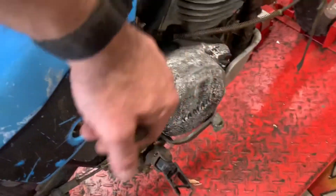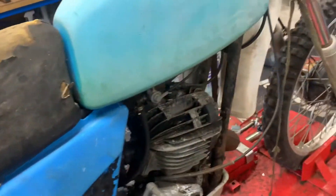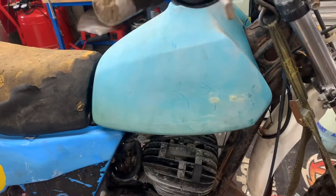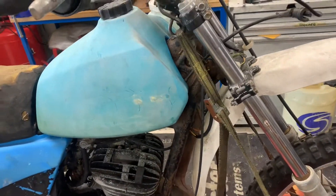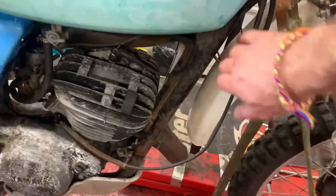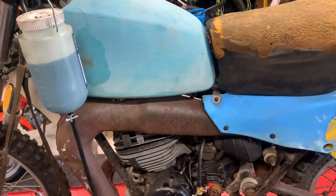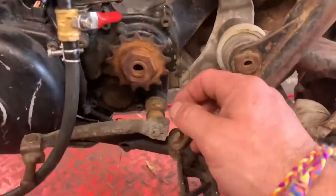She's not too bad — I've seen a lot, lot worse. Turns over with compression, sparks, the jets are clear in the carb. The throttle is seized, but I can operate the throttle by pulling the cable there. The kill switch isn't working, but I can disconnect the power by separating those two wires, so that'll prevent it from sparking. So if she does start to rev up — assuming I get it running — that's how I'll control it.